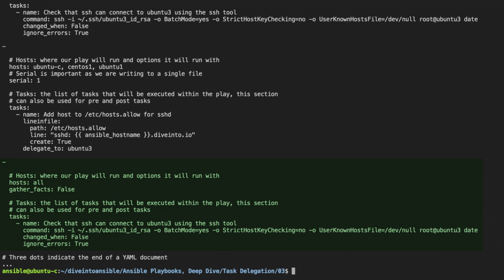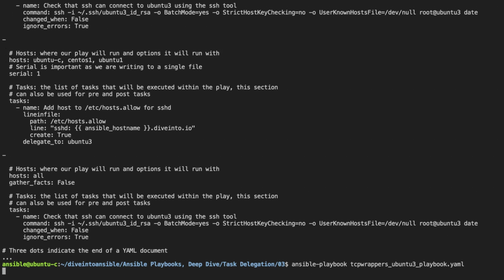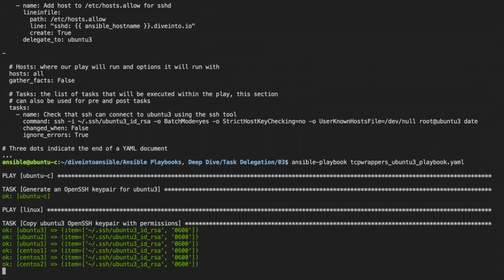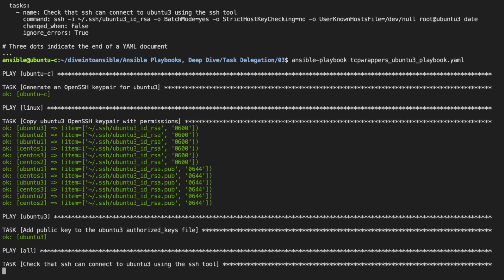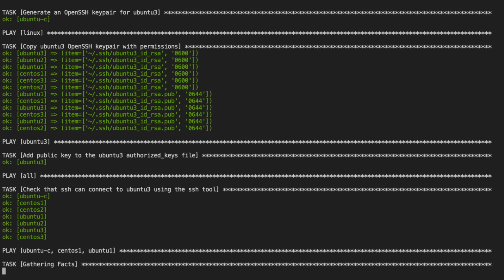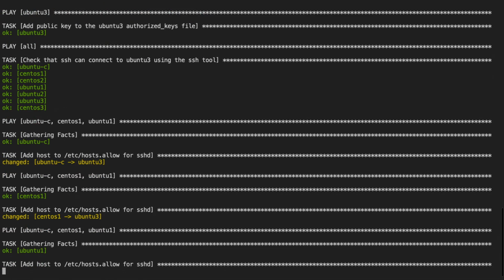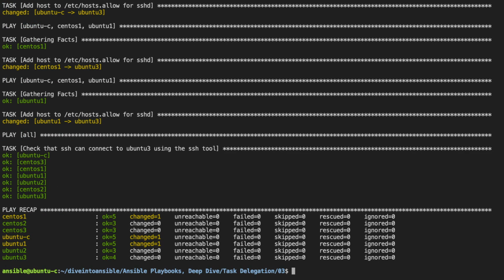At this point, we should be able to, as we've only added allow rules. No deny rules exist. Let's try this out. Okay, so far this is working as expected.